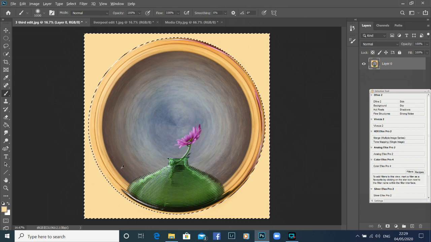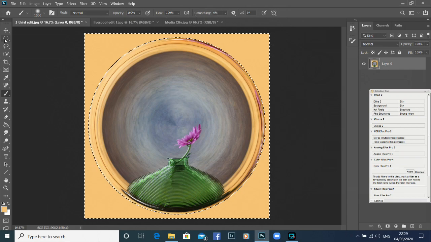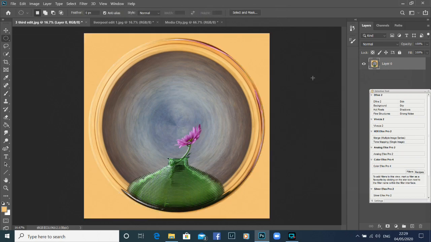If you don't like the colour, use the Alt key again, pick another colour. It's maybe better, a bit darker. And that's how you do that one.